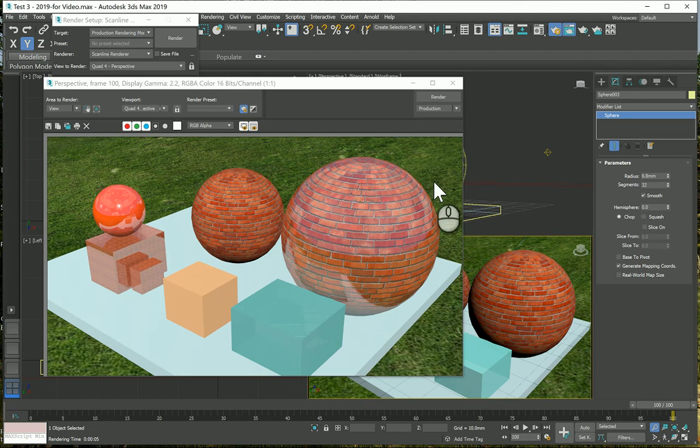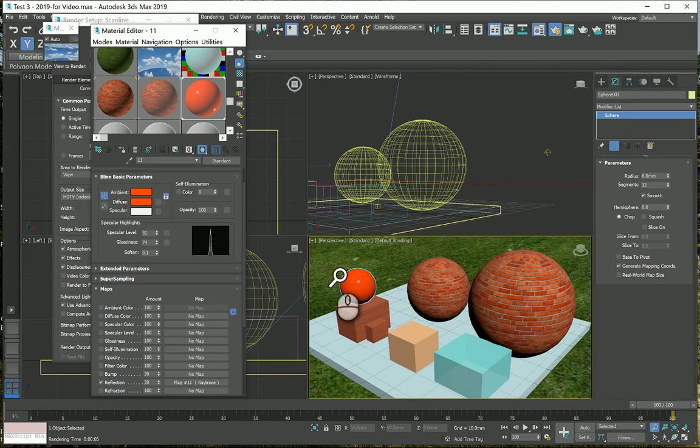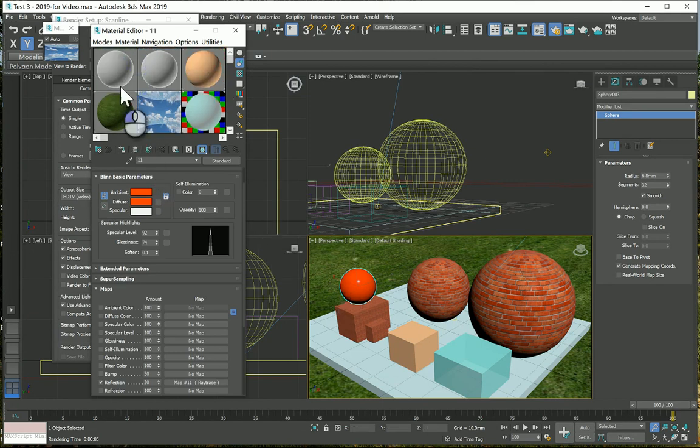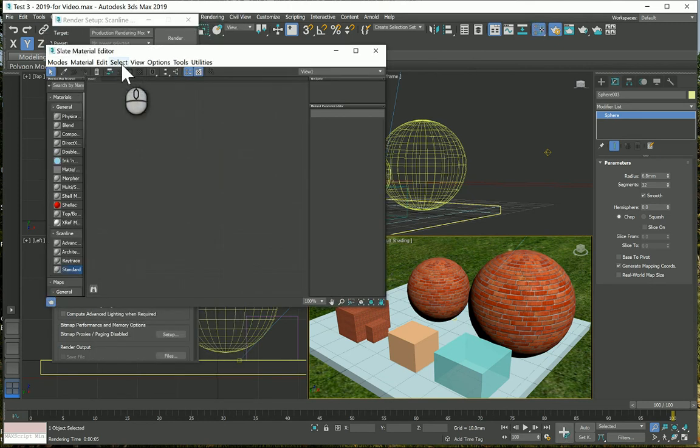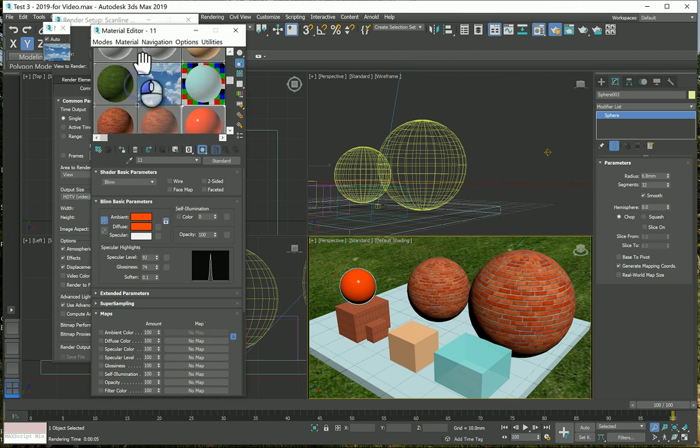In this video, I'll be showing how we can create a basic material and what it is made of. If you don't know how to get the material editor, just hit M on your keyboard. You might get the Slate Material Editor if it's your first time opening 3D Studio Max. Just switch the mode to the old one, the Compact Material Editor, which has small spheres that sit in specific slots.